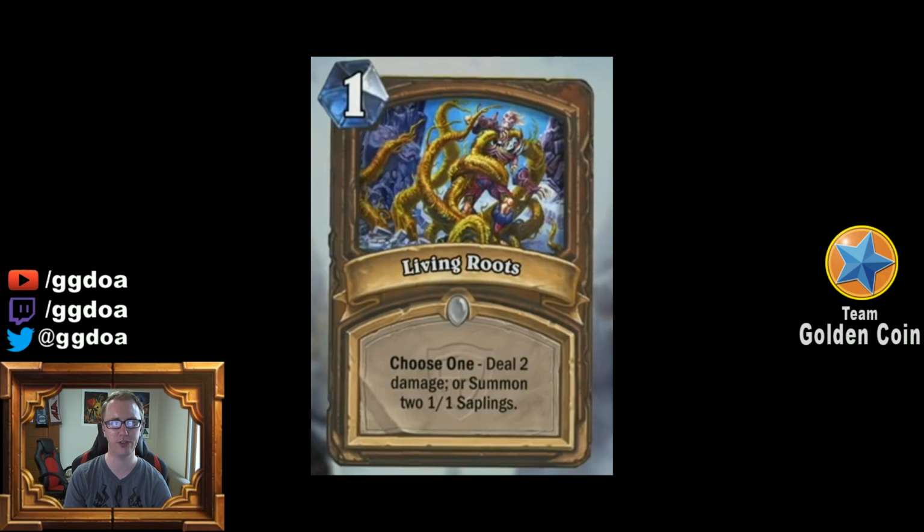And so 1/1 saplings aren't necessarily too thrilling by themselves. They die to hero powers, they die to whirlwind effects. But I was talking about this on my other video too, that I've always wanted to build a more early aggressive druid buffing deck. And so this, combined with some of those buffing cards that raise the health and attack of your minions, might actually work out pretty well. So this is a card that interests me. I'm definitely going to be playing around with it, with that strategy I was talking about, kind of an early game aggressive buffing druid deck.